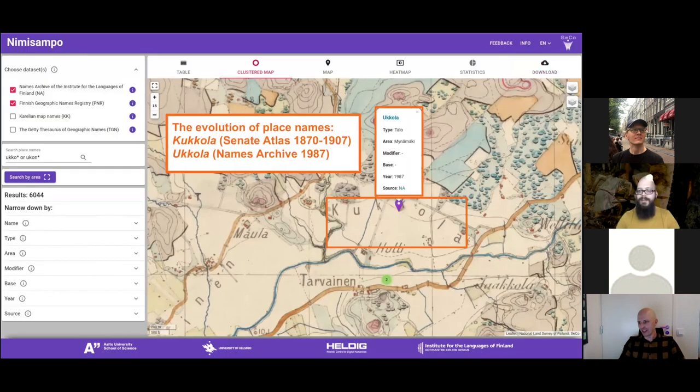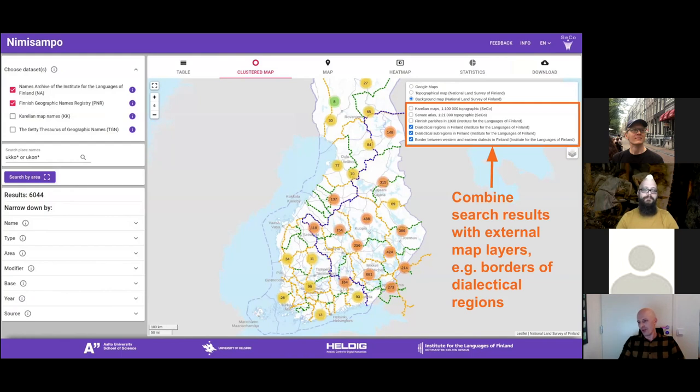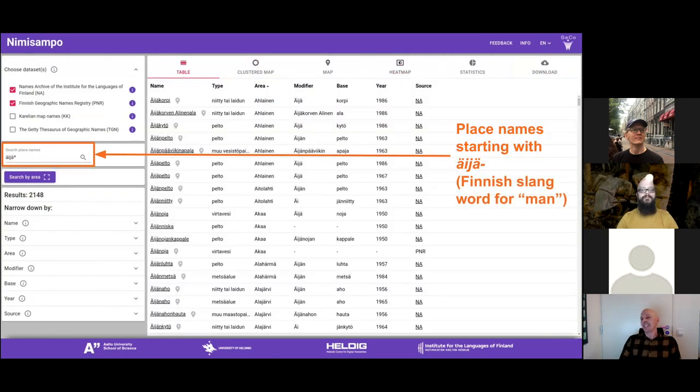Yeah, that is an interesting question. Of course, it would be possible to compare: once we have the coordinates for individual places, we could compare their names, their place types and their coordinates. If they are very close to each other, then we could say that this is really the same place. And I think the Institute for the Languages of Finland has planned this kind of work, where they could link the names archive to the official place name register, which of course would be of great benefit when you are counting things, so you don't count one place multiple times.